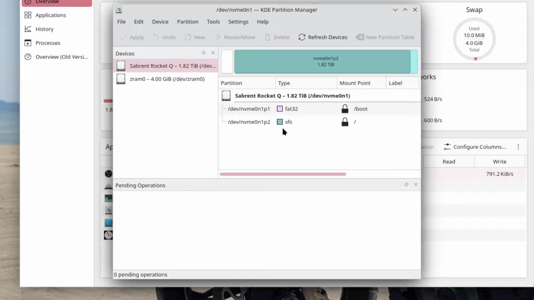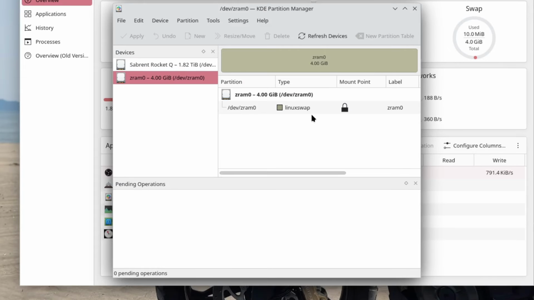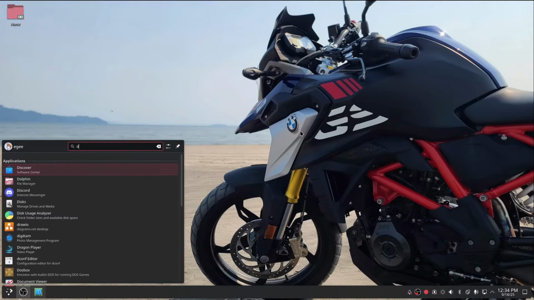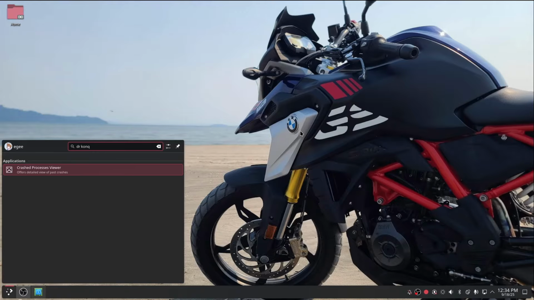And one complaint that I don't have about the system is I/O speed. It is so fast. I don't know if that's my own cope telling me this setup works, but by golly, it is really fast. My disk is never the bottleneck. And then, yeah, 4 gigabytes of Linux swap on ZRAM. If you don't know what that is, go find out, because ZRAM is like literally downloading RAM. It's really neat.